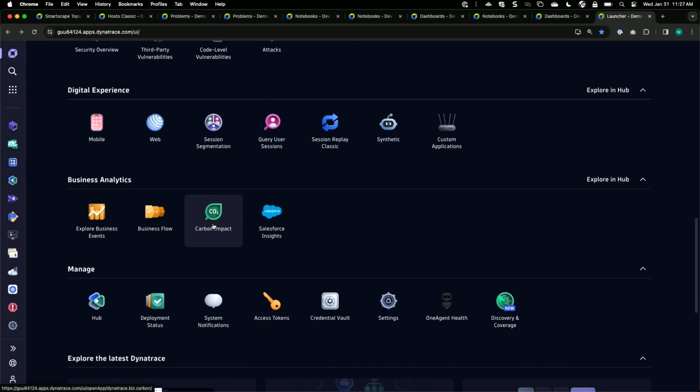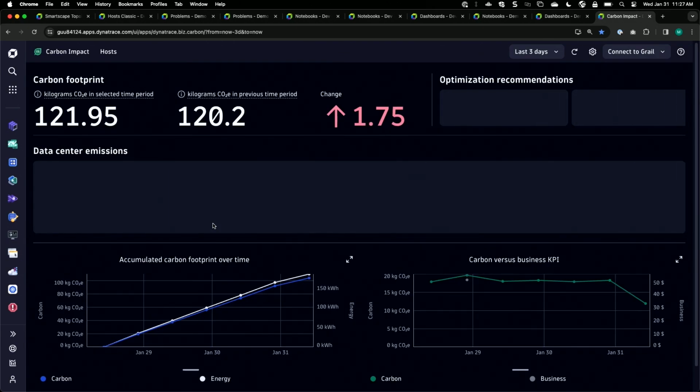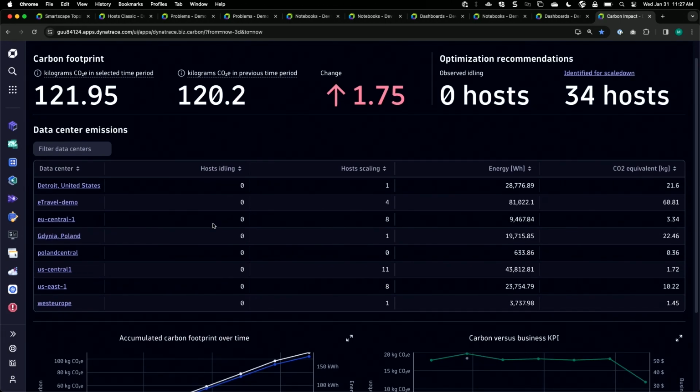As you'll see with any live demo, the app needs to load. But here you can see just an example of how you can take some of this information outside of the box of performance and security and then move that into what else is going on with our organization and our business.